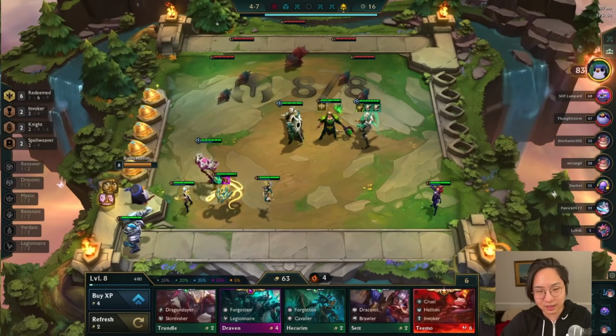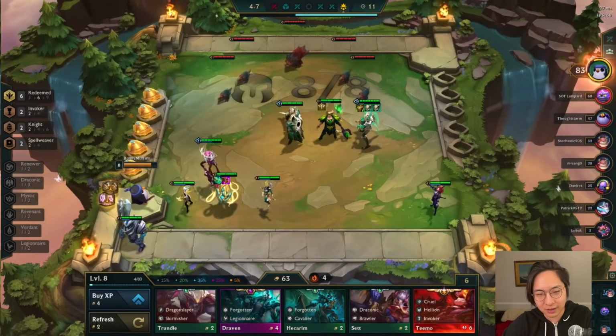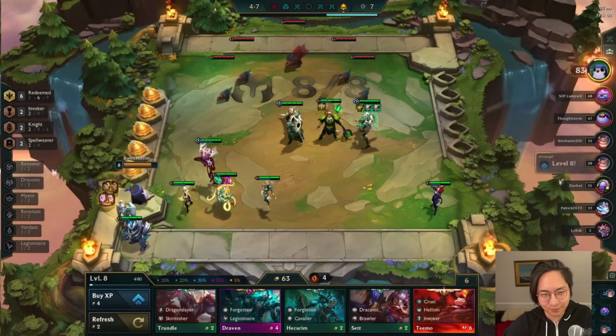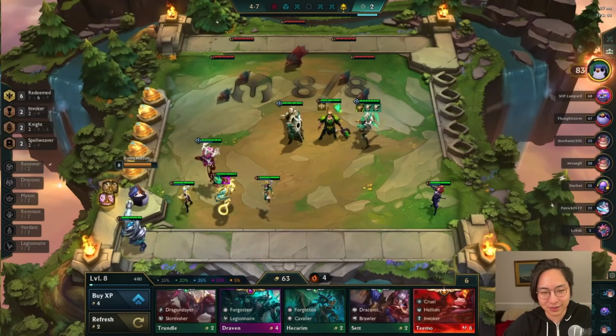So there is an early Teemo, so I could do something like for Invoker. I might be going for too many things right now. Obviously, because I think Teemo's a lot of fun, I'm going to go ahead and buy him. But yeah, 4 Invoker plus 6 Redeemed is a little ambitious, I will admit that.